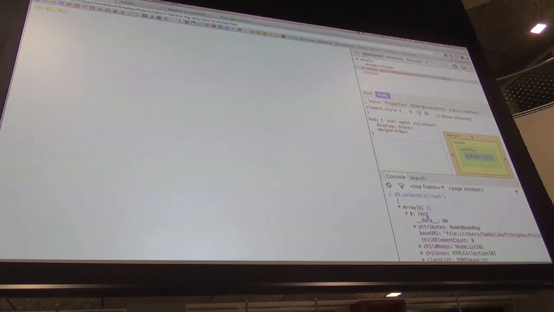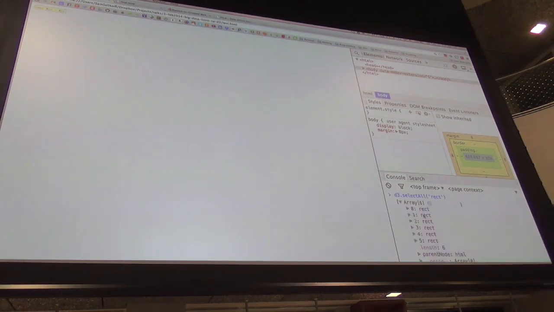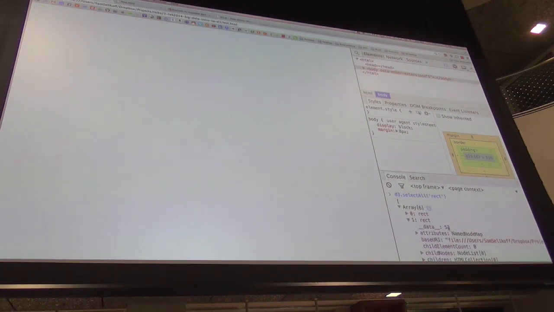And the inspector shows us all the attributes, and you can see right here, there's this property on it called __data__, and that holds the 80, which is the first element in our array. There's a second one, 53, right? So when we appended those, it really is binding the data to those elements. It's putting them in the document and actually adding the data as properties on the elements.